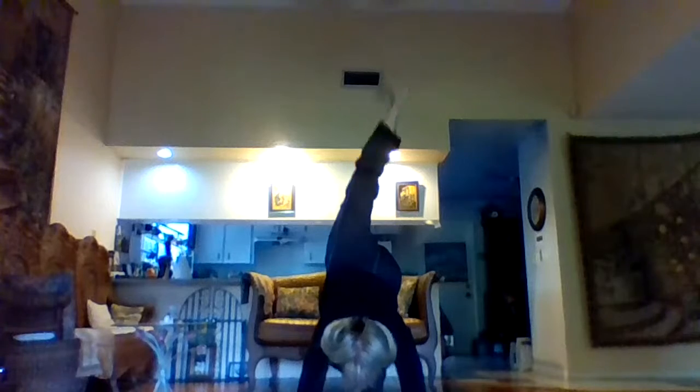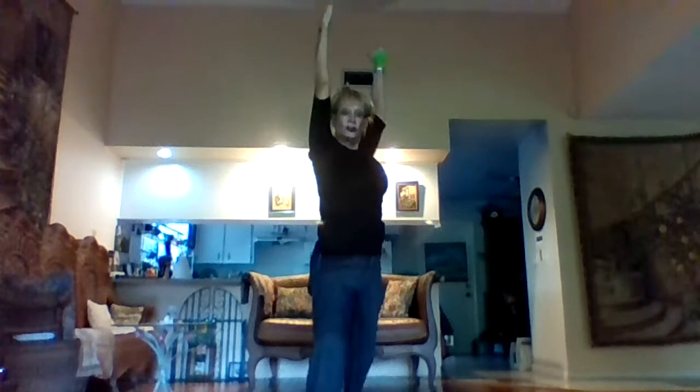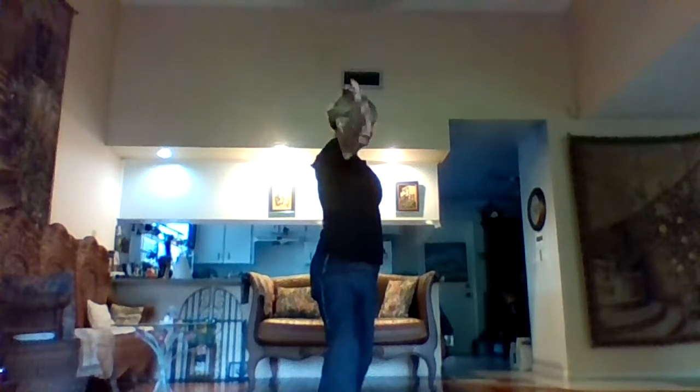Let's take the right leg up. We're going to step into warrior 1. Step forward between the hands. You can always pull your leg up. Put the other heel down and bring the arms up. Warrior 1. Hips face front. Open. Warrior 2.